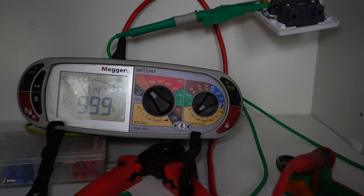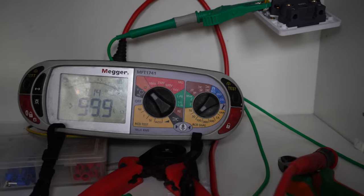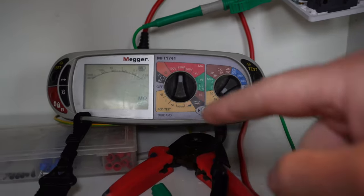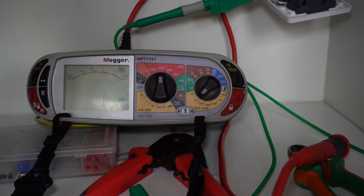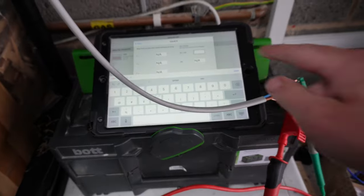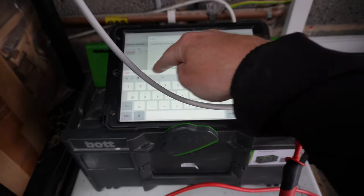So what I've now got to do is an insulation resistance test. So we'll go back to the other side of the board, and obviously disconnect the flying lead now. Okay, so we just got to record our highest results.